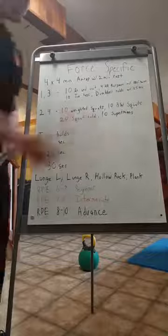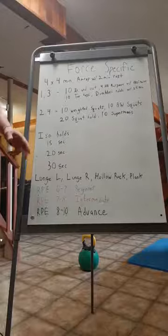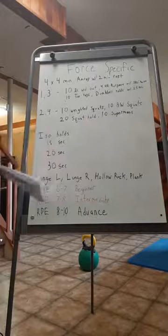RPEs to stay in for today: if you're in the beginner category, 6 to 7. That is an effort that is subjective to yourself. So a 6 to 7 out of 10 RPE for beginner, for intermediate would be 7 or 8 out of 10 RPE, and for advanced would be 8 to 10.